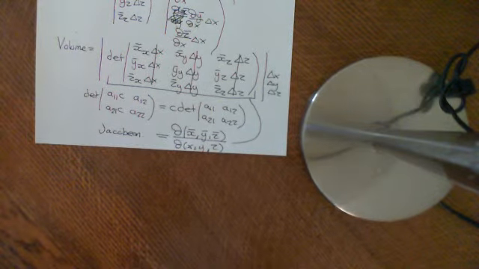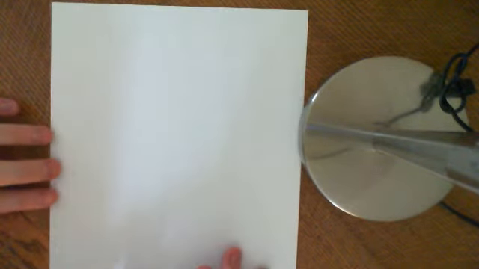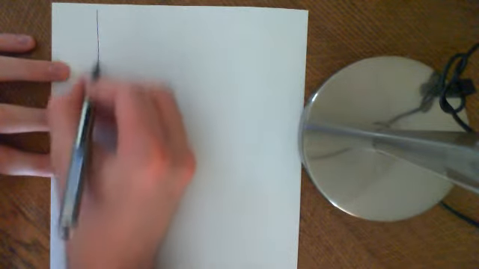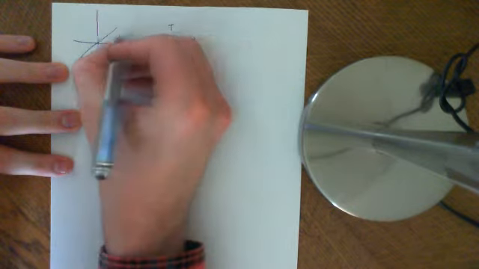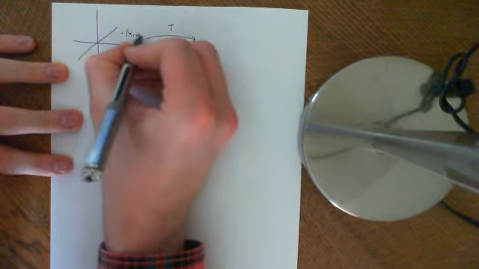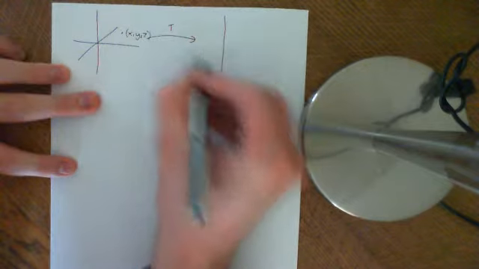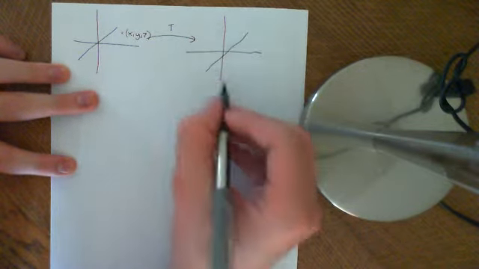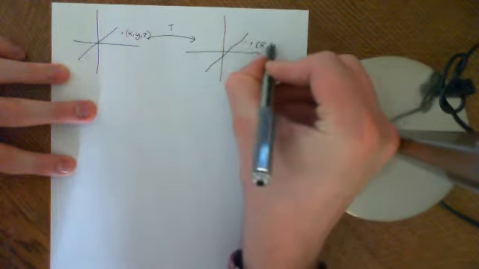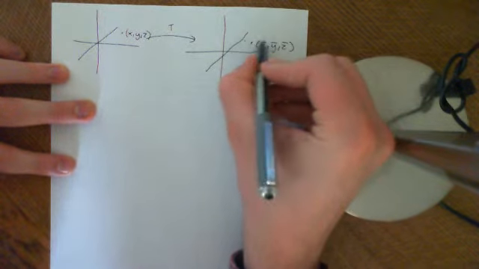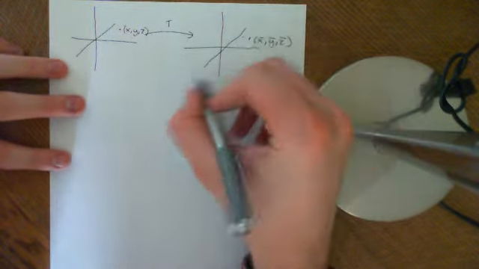Okay, so now if we go back to our original problem in terms of probability spaces, our original problem was that we had some transformation T which was mapping a point x, y, z onto another point in the codomain over here. So let's say it's been mapped onto this point x bar, y bar, z bar here. And we wanted to know what the probability density function on this space over here was.